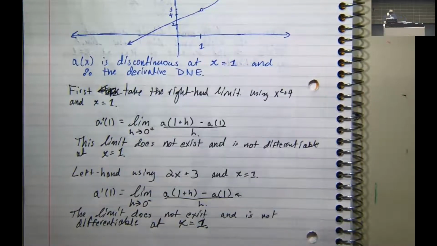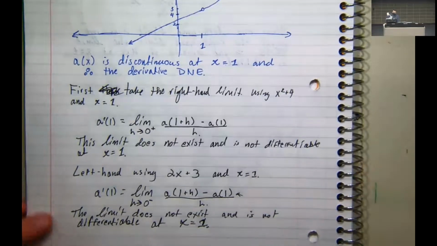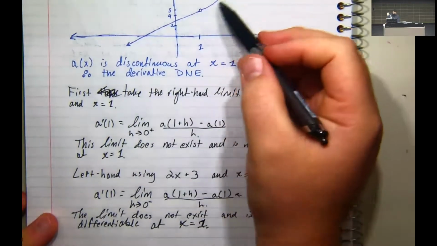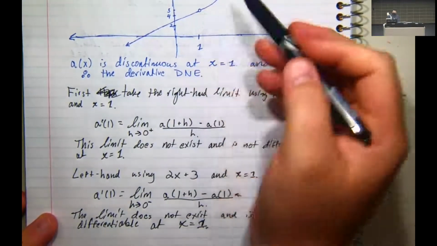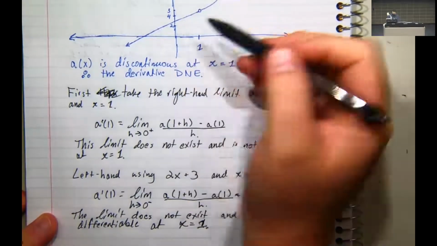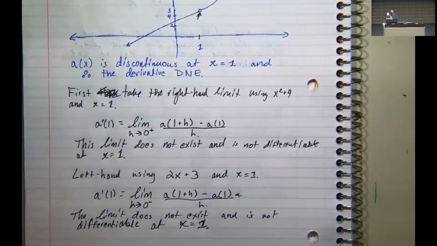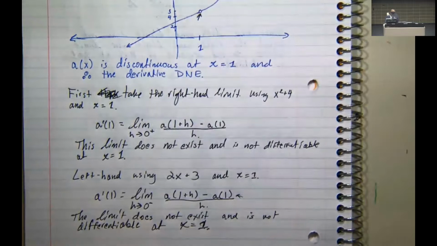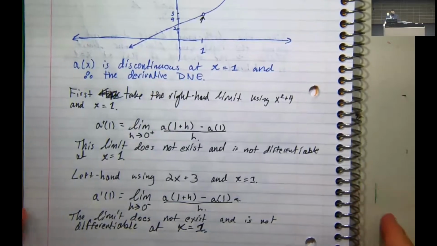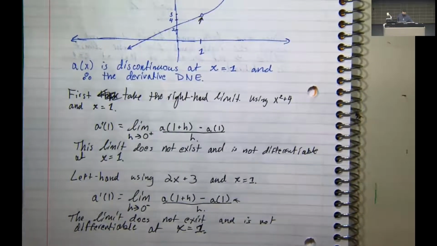That's another thing to remember. Remember that the derivative here is the slope of the tangent line to this curve at this point. Another way to say that is the tangent line is the line that touches the function at a single point. It obviously can't touch a function that is not defined at that point. So that is another way to think about it. Either way, the derivative does not exist. It's not differentiable there. And your question?